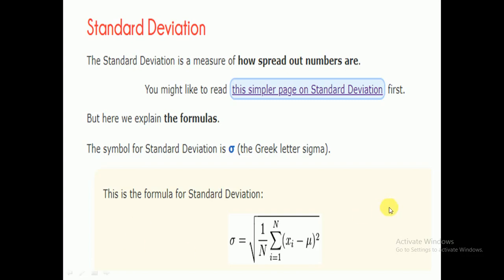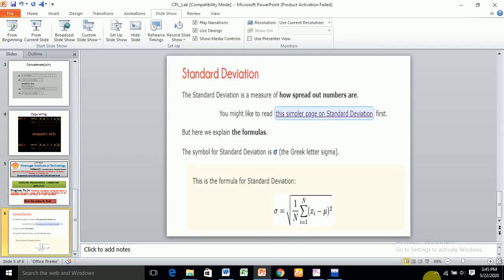Means you have to calculate the mean. Mean is nothing but mu. Right? Then you have the number of elements. Then you know how to calculate the sum. Then mean is the sum of all elements divided by total number of elements. Then this is the standard deviation. Means you require the mean, then the elements. We have to write the program for this formula. That is how we have to write the program. Right? Directly we will go to the program.